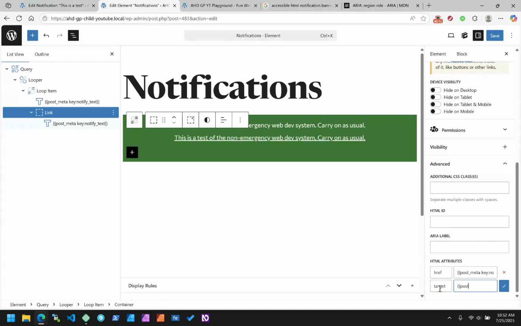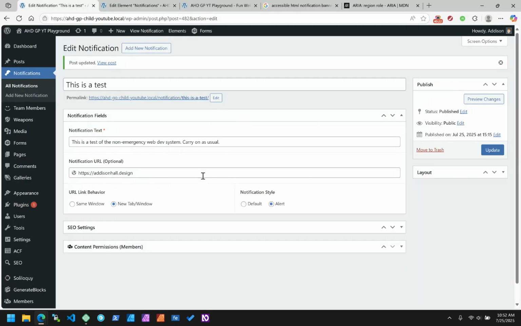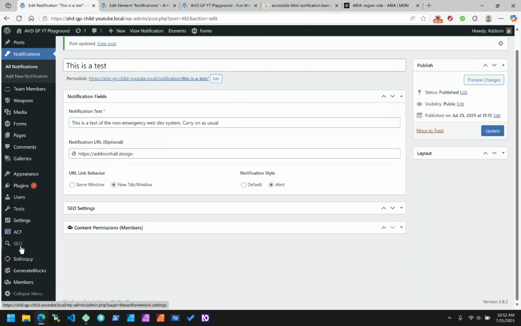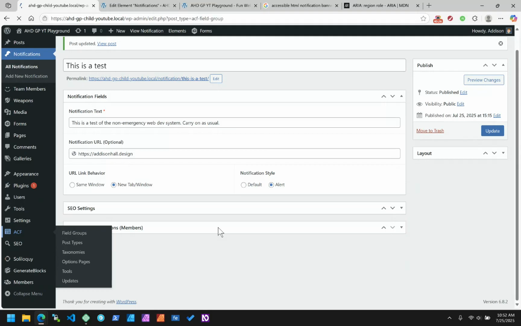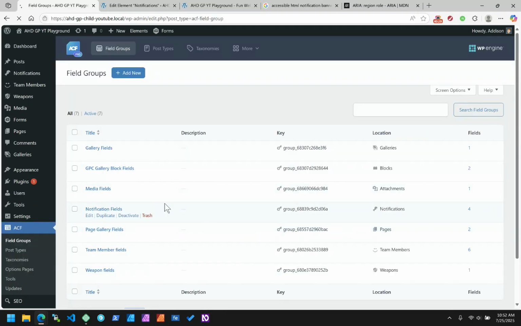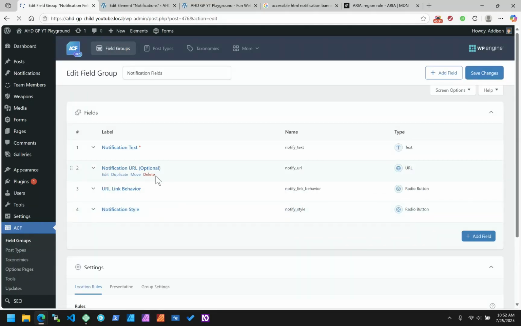And now we're going to drop in that post meta key. What did I call it? Notify URL behavior? That's one of the most time consuming things. Notify link behavior.